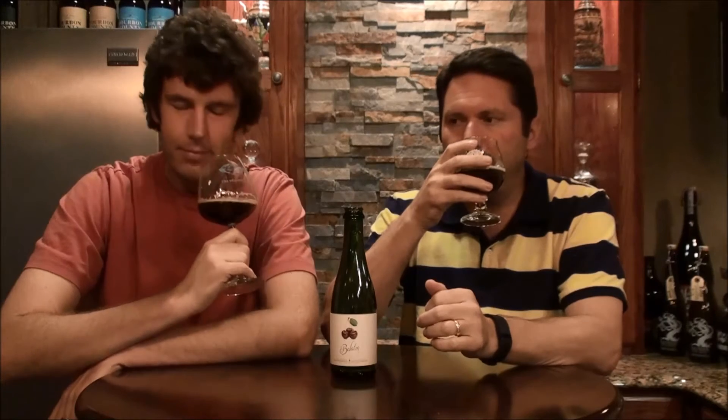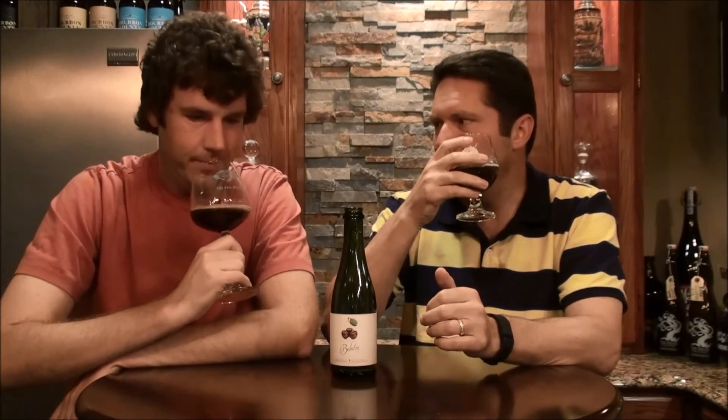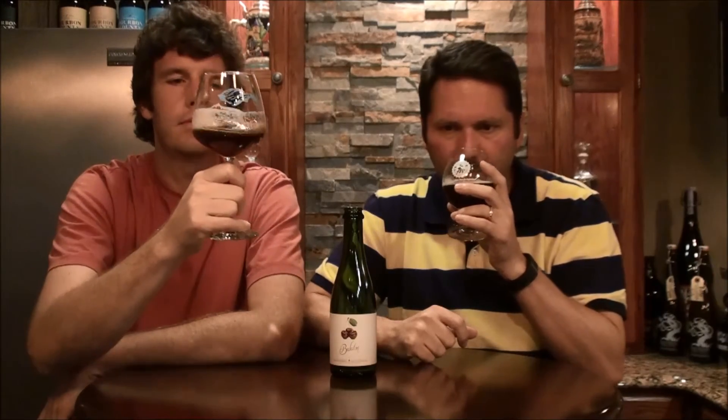Let's get the nose. Oh that's funky — smells wonderful. Funk is the word. I don't know sours that well, my vocabulary with sours is not big, but this is funk — horse blanket. Horse blanket probably sounds kind of bad, but I know that's an acceptable term. I get some woody character to it as well, I bet it's oak. Do you get any cherries? I really don't get cherries — I get something tart. I know it's going to be a tart fruit but I can't really tell for sure.